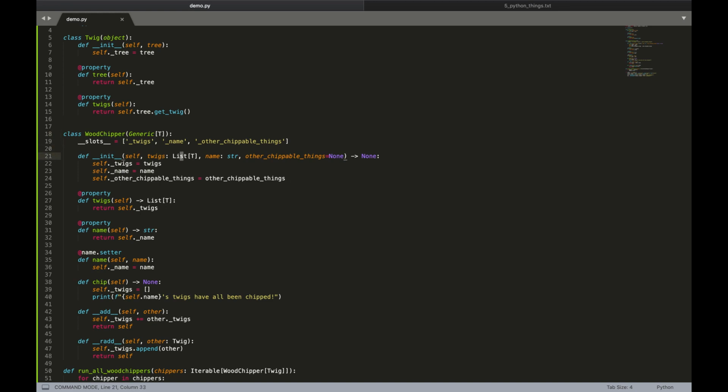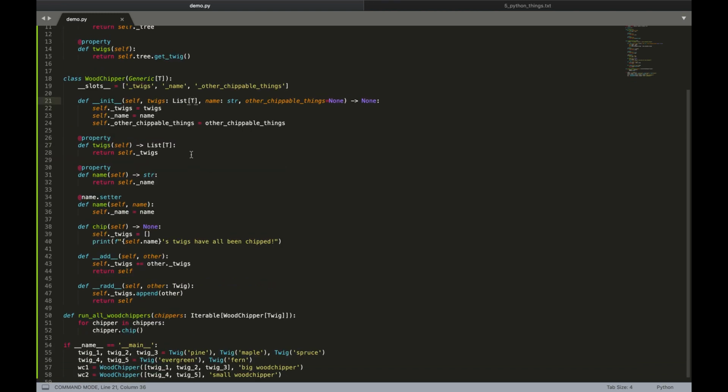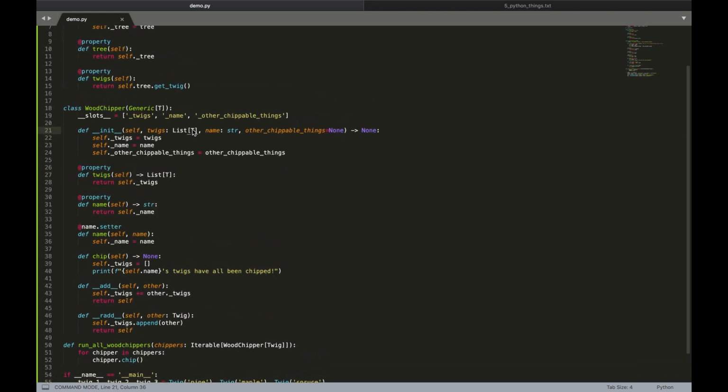And then you can use that T type in your type annotations for the class. So the wood chipper takes in three things. It takes in a list of twigs, and here we're using a placeholder for that type as T. Theoretically it could be something other than a twig, but we're going to do our example as if they are twigs. So it's going to take in a list of twigs.